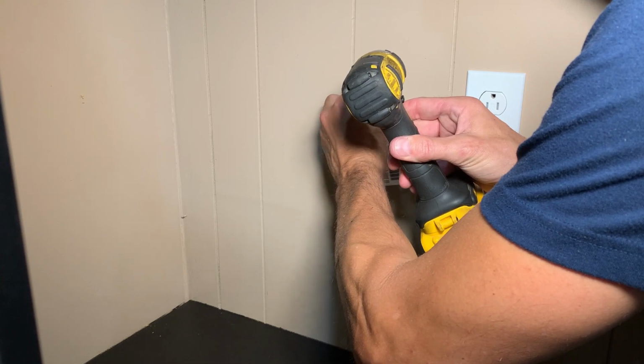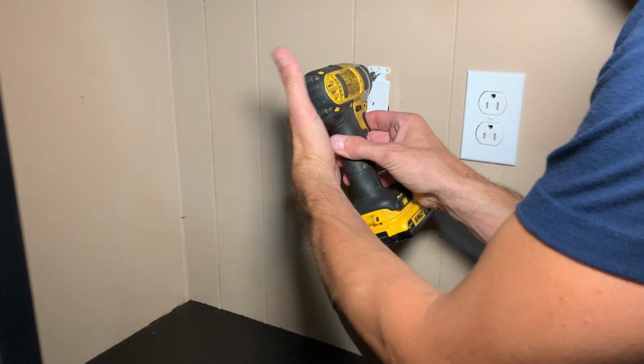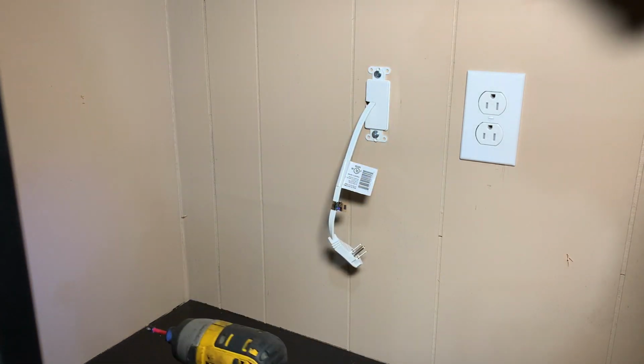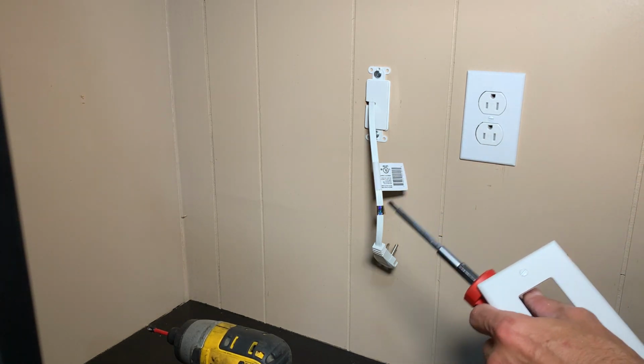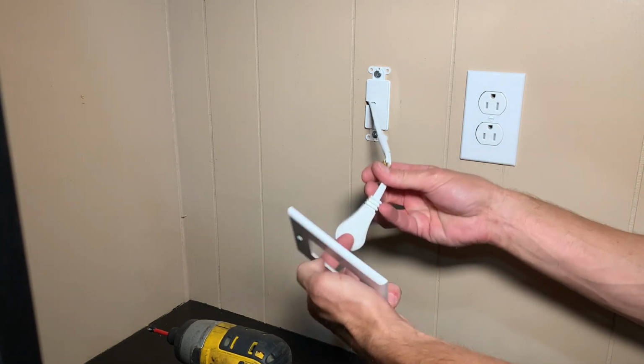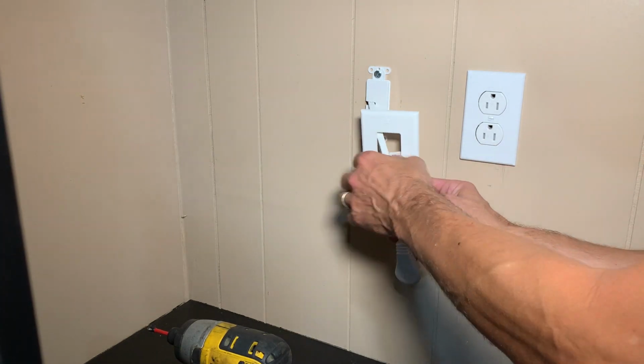I took that and I cut a little notch to have room for the extension cord to fit through it, secured that to the wall, and then the last thing I installed was another receptacle cover, and it really just finishes this off and makes it look like it was supposed to be there the whole time instead of just an ugly hole where cable once was.